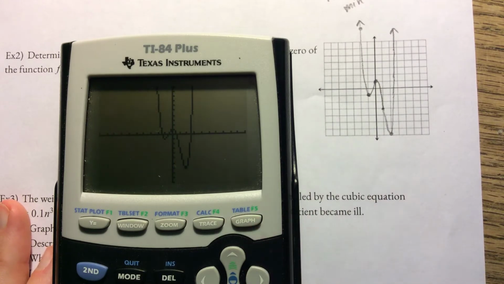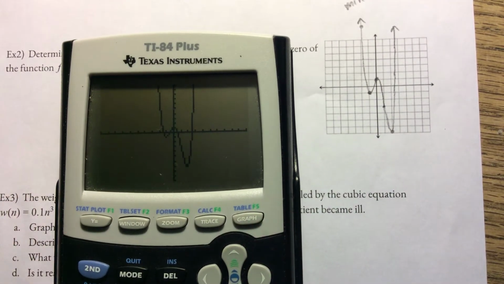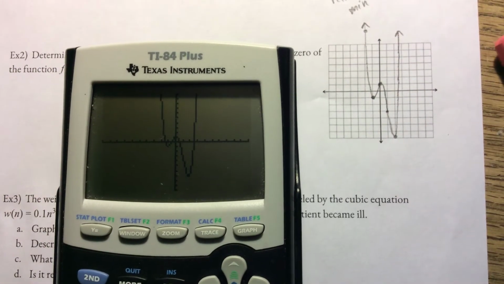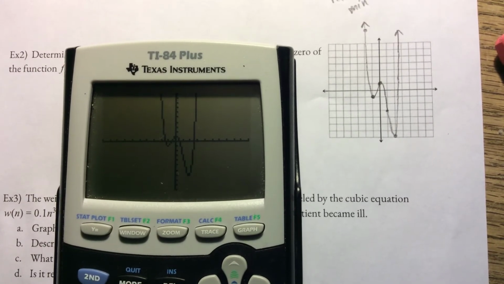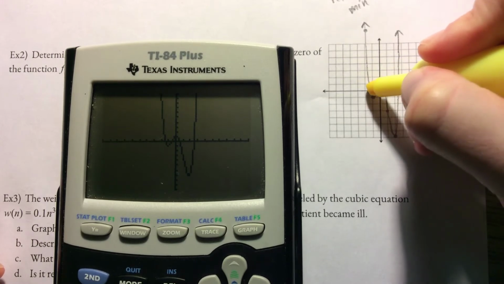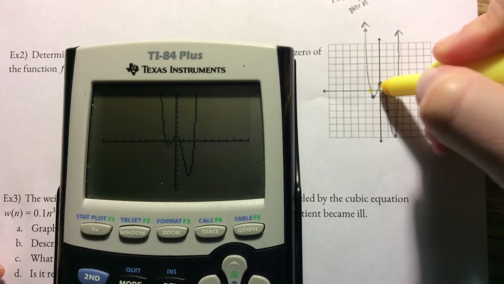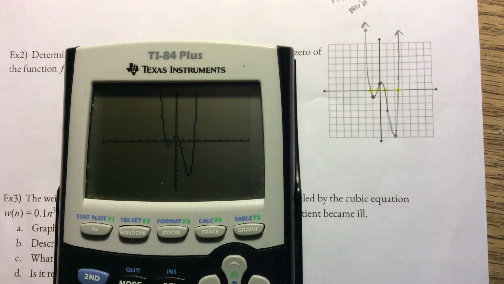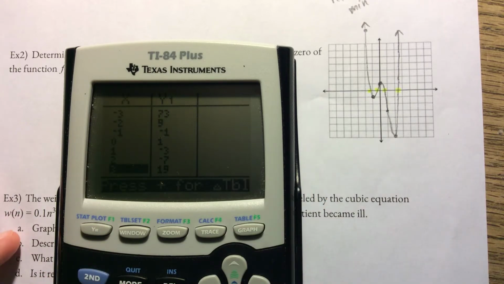And then it's good to look at your graph again to make sure that matches what you had. So we want to find where these spots are. I'm going to grab a highlighter. Where it's crossing the x-axis, between which x values, that is. So I have here, here, here, and here. Those are the 4 spots. I have 4 spots where it's crossing the x-axis, or 4 real zeros. So we want to figure out where those are between. Now from your graph, you can kind of tell where that is. If I look at the table, it's even easier.